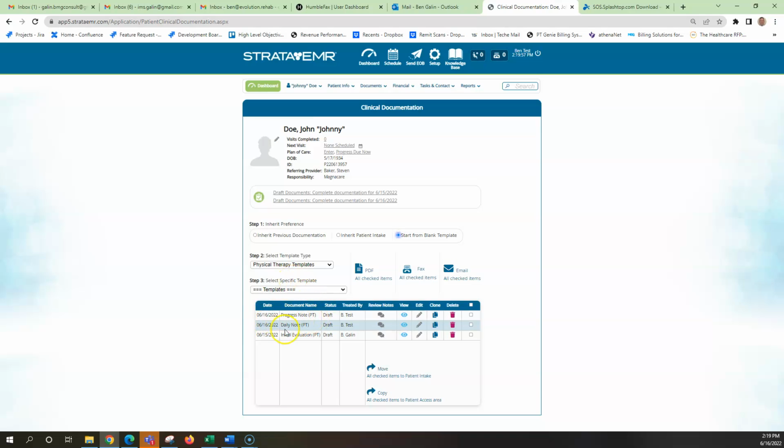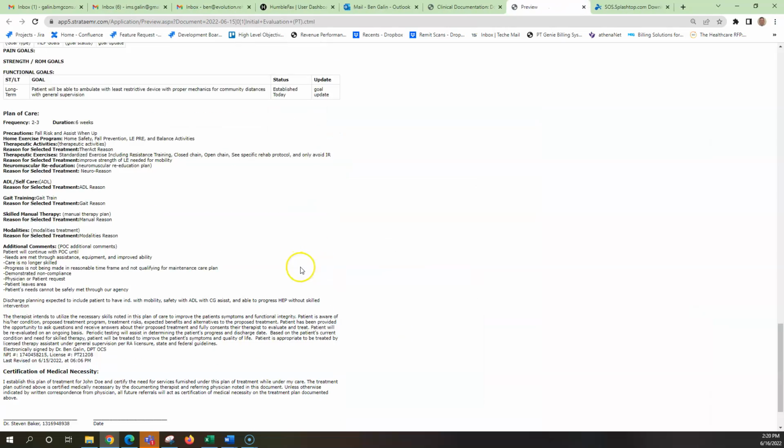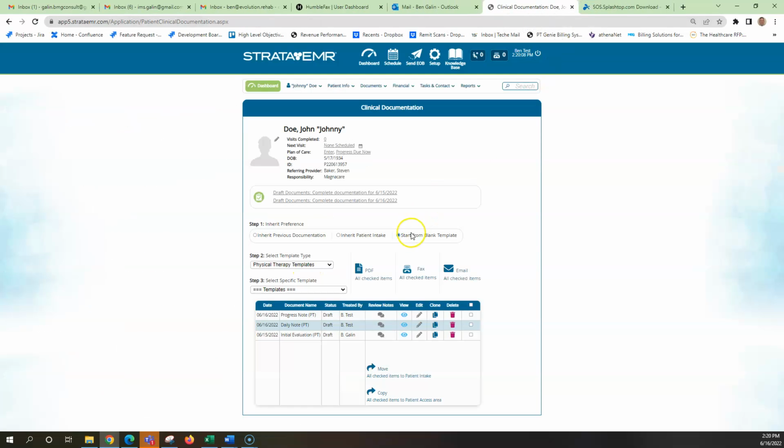If you want to see someone else's notes, so let's say I just want to read this eval from the PT, I can come here to view and see the prior note. And I can click out of there. If I want to clone a note, which we already said you do through the inherit, there's no real reason to use that. Please don't delete someone else's note unless it's your own note and you want to get rid of it. And that's how creating a note works.